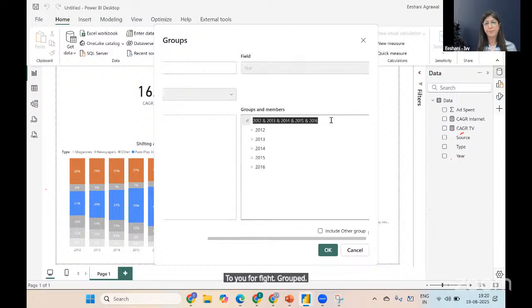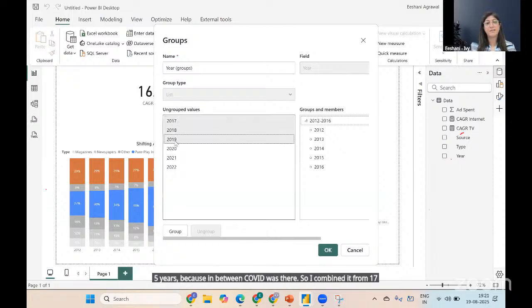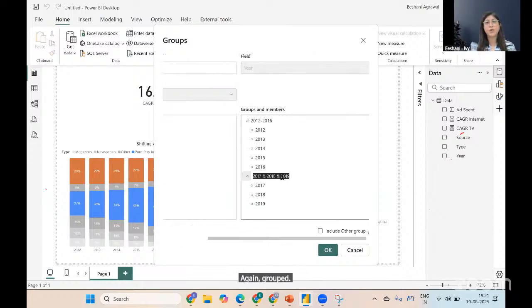Change the name. Right? Went back. Now I don't want to group it as 5 years because in between COVID was there. So I combined it from 17 to 19. Again, group. Just for look and feel, instead of having all years, just putting a hyphen there.